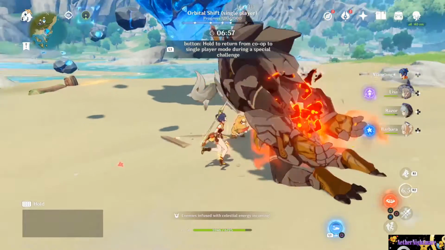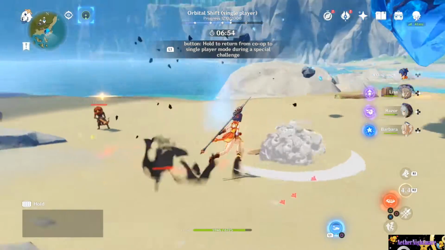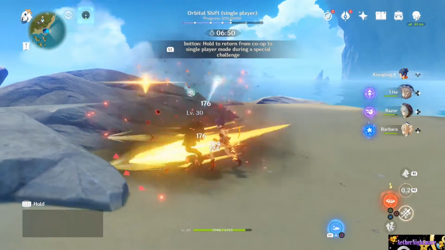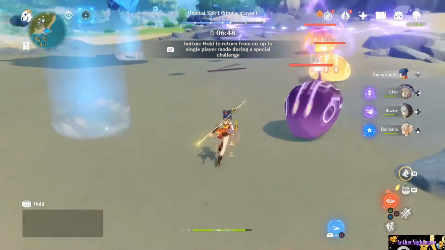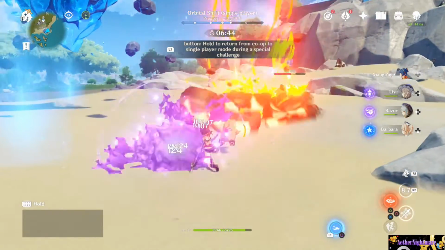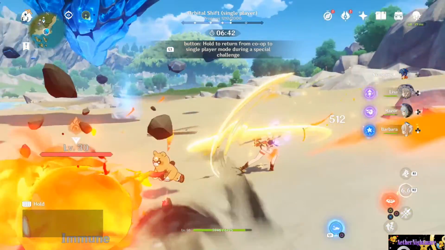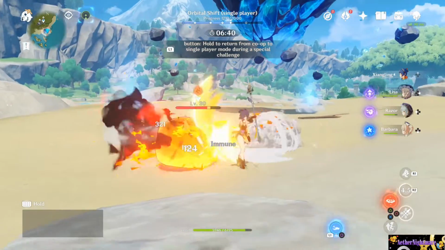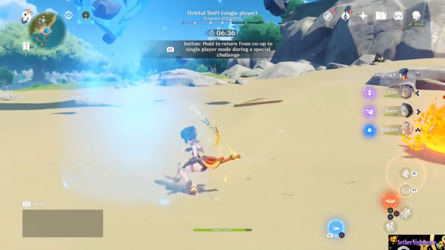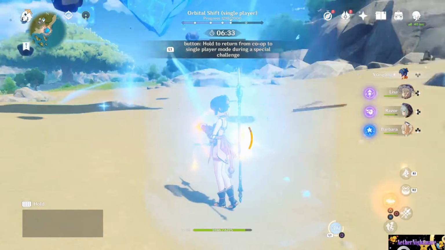Enemy infused with celestial energy incoming. I've only got 6 minutes. I see, if you have energy, I have a little glow ball. Oh no, he aimed at the fire one. Booba, no! Oh wait, I'm full. I'm full. I gotta kill this and get in the stream.